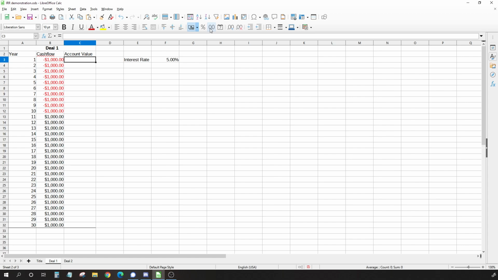So for the first year, I follow the convention that interest does apply. So we negate the cash flow because when it's coming from you, it's negative, but if it's going into the account, it's positive. So we have negative the account value times 1 plus the interest rate. Okay, that looks right. And then for the next box, it's a little bit more complicated. We take the previous value, subtract the cash flow, and then multiply the new value, or apply interest to the new value.